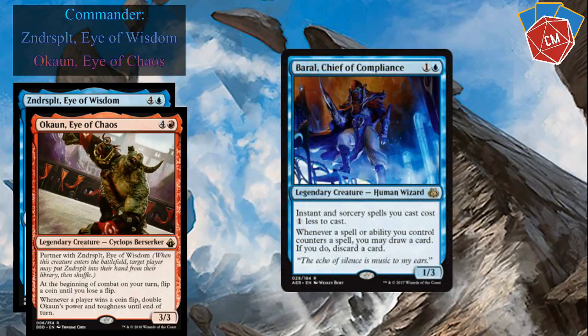Breaking into our creatures here, we've got Baral, Chief of Compliance. So we actually aren't running that many creatures in here. I think it's about 18 or so, 20 including our commanders. So we have a ton of instants and sorceries. This actually helps us out quite a bit. A lot of our strategy is built around just flying by the seat of our pants and casting Fling or anything like that.